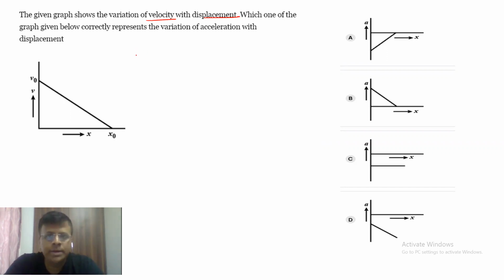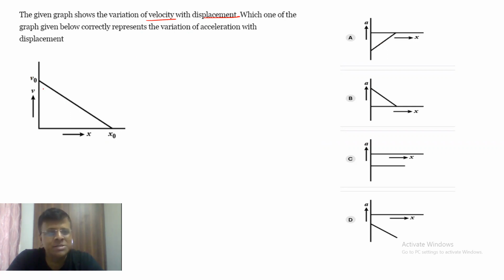Okay, so I hope that you have got the correct answer. Let's try to discuss the solution. It's not one of the standard graphs that we have seen till now. Like it's not a displacement time graph or it's not a velocity time graph. So we have to look at certain equations that we have in kinematics to make some conclusions regarding the slope of this line or some other parameters.